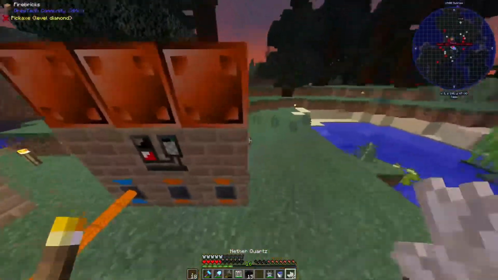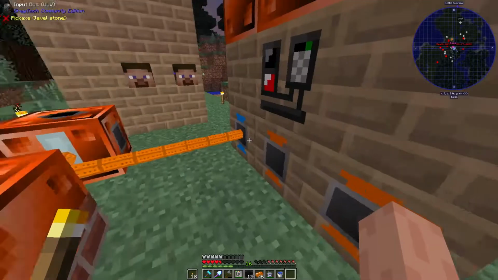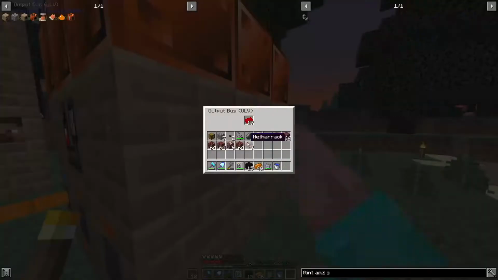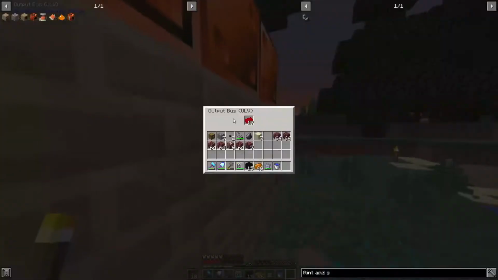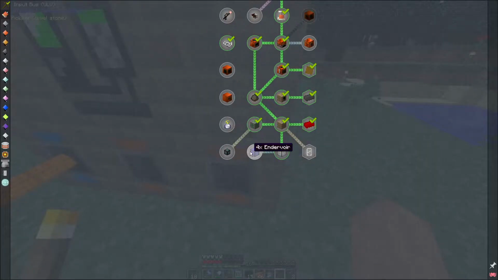Alright, so we have some nether quartz here, so if we just put some in here. Oh, we need more, of course. It should be making fused quartz, I think. Oh, it has to be the same bus, right? Or this has to be clear. Oh, yep. We got our fused quartz.